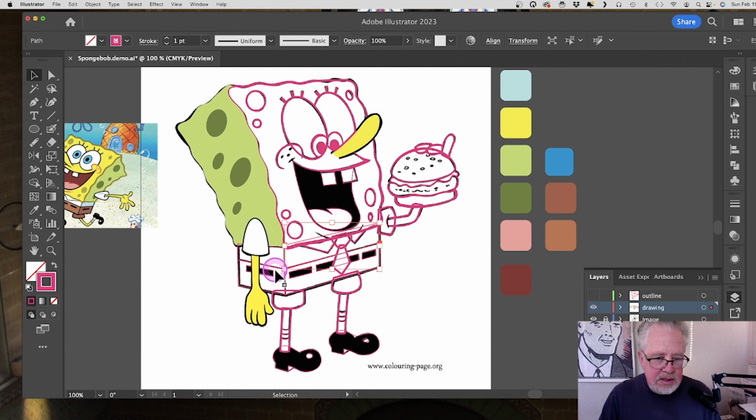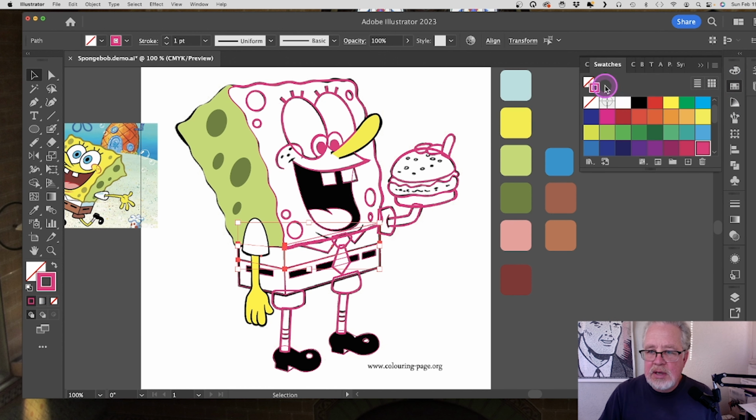So the shirt here, the top part, these two rectangles are going to just be filled with white, and I'll keep the black outline as it is. And then I'm going to need to, actually it's got a pink outline, so I'll go ahead and make it a black outline just so I can see it. And these guys are going to be also filled with white. So this is where some of the layering is going to happen.